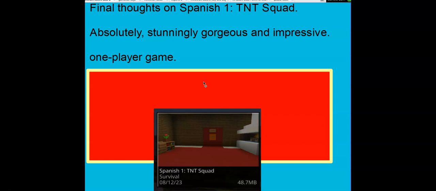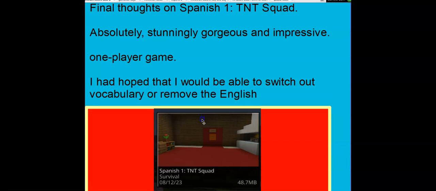It was a very pretty world, but it felt like a flashcard app. Okay, I'd hoped that I was going to be able to switch out the vocabulary. I teach French and Japanese also. So if I like this game, wouldn't it be cool if I could re-record things so that I've got the pronunciations in French, in Japanese, because a TV is still a TV in other languages. Still looks the same. Then I could also remove the English from the Spanish side, maybe. But I'm not good enough of a programmer. I'm not a programmer at all. I don't understand how to do that. So that's way too much work for me.